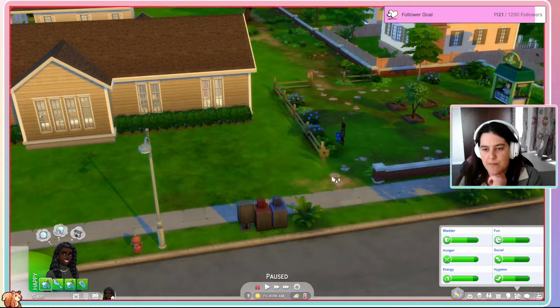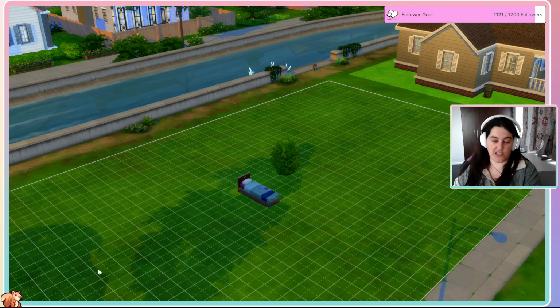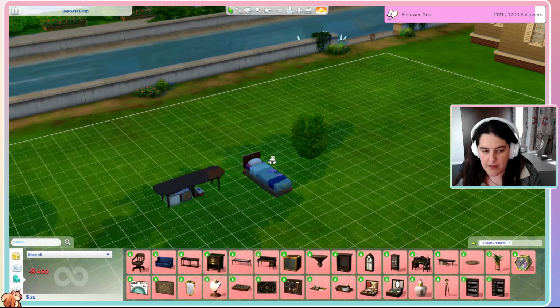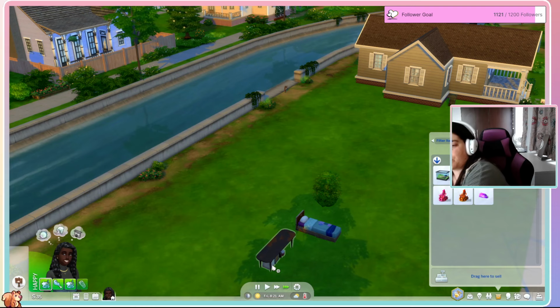Oh, is there a new selling table with this pack? Oh, maybe we should get that first. What do you think? Because then we could sell our stuff that we're collecting instead of through the thing. We can sell it with a markup. Oh yeah, okay, 450. I think that's worth it. We'll see. I wish I hadn't just sold all that stuff now. Well, I don't want to sell our frogs actually, because I think 100 pounds a pop is quite good.